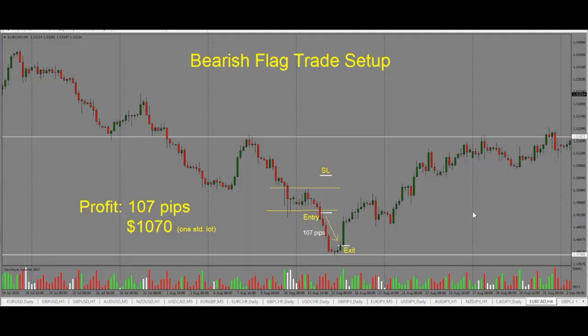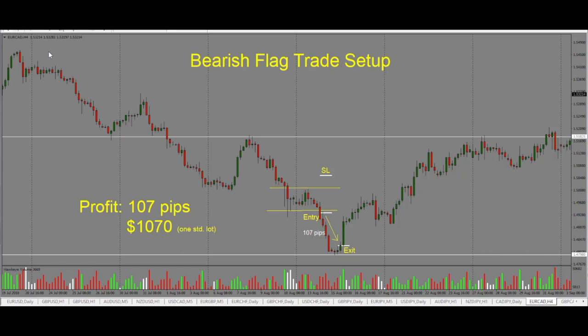Welcome to another episode of the 10,000 Trade Show, where we are mastering trading and creating excellence through the deliberate practice and analysis of 10,000 trades. Today, we'll take a look at a bearish flag trade setup. A bearish flag trade setup is a bearish continuation pattern. So in this case, price would have dropped. It goes into a sideways consolidation, and now we're looking for price to drop further. So let's go on to the charts and we'll take a look at what a bearish flag trade setup looks like, where to enter the trade, where to place our stop loss, and as always, how to exit the trade with a profit.